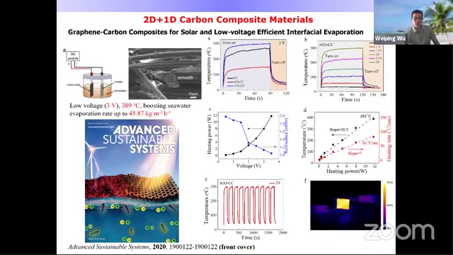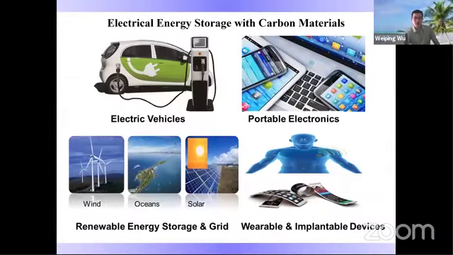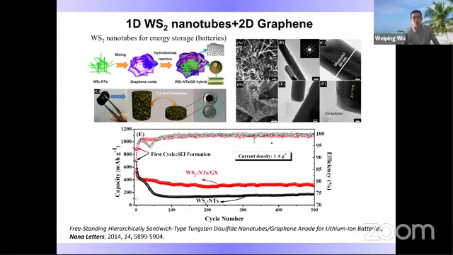So then after energy harvesting, there are a lot of amazing technologies like electric vehicles and flexible electronic devices that demand energy storage or wearable solutions and so on. So we are using these same carbon materials for energy storage purposes. Still using this 1-dimensional and 2-dimensional material compositing approach, I've been using 1-dimensional tungsten disulfide nanotubes with graphene as a new electrode material for batteries, and they show amazing energy storage performance.